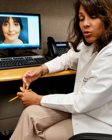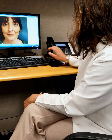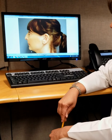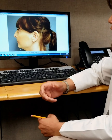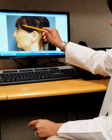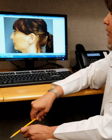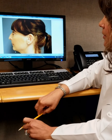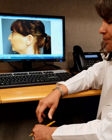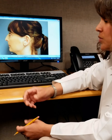Then we start going through the actual exam. This patient is coming in complaining of some nasal congestion. Some of it we can attribute to allergies, but some of it was from a deviated septum that she has been told she had from previous exams but had never really done anything about. From a cosmetic standpoint, she is complaining of the tip of her nose being asymmetric. She also feels like there's a little cleft in the tip of her nose, as well as the tip of her nose kind of hanging down, which makes her nose feel like it's too big for her face and too long.